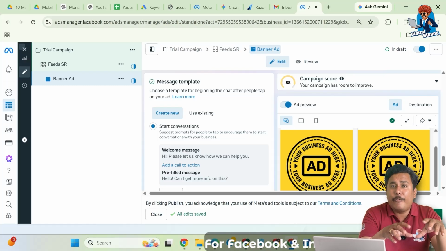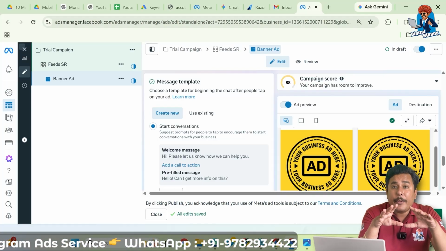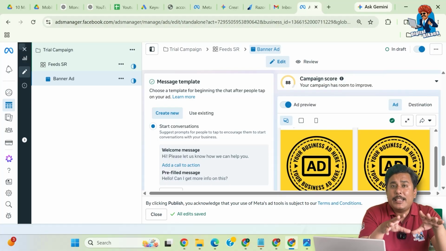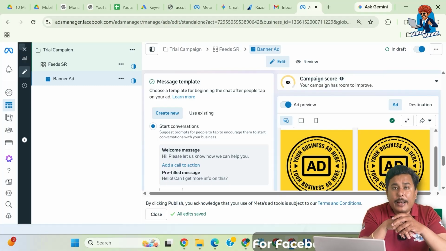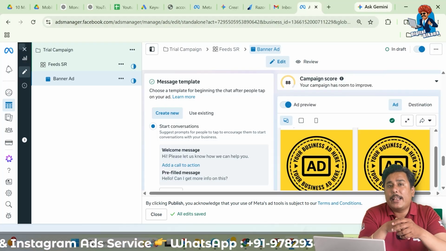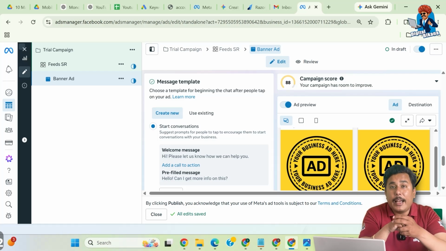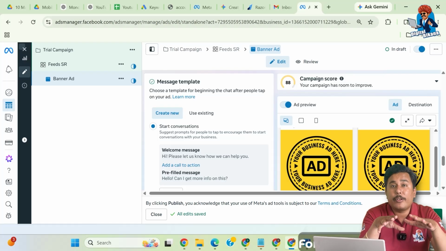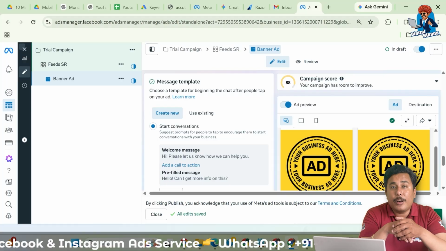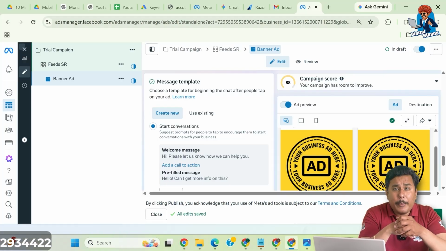Running ads for 2 or 5 days or 15 days would not help, because until the ad frequency goes to 5 to 10, where each and every person living in the targeted area sees your ad 5 to 10 times, a mind positioning of your business would not be created among them. And if they require the kind of product or service which you are selling, they will definitely contact you, because they already know you, having seen your ad multiple times.